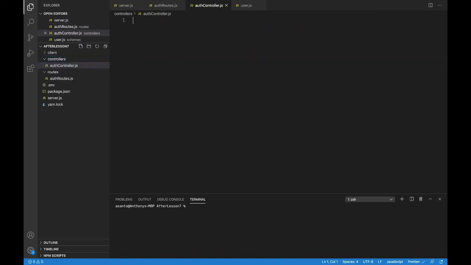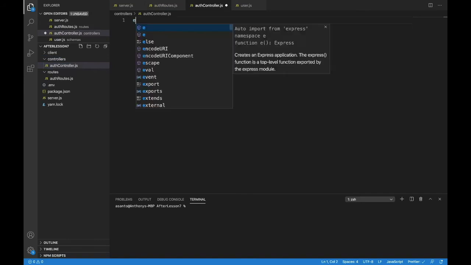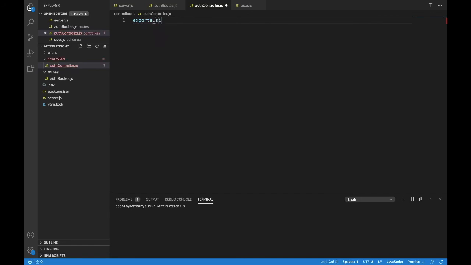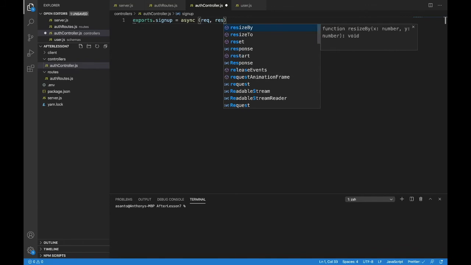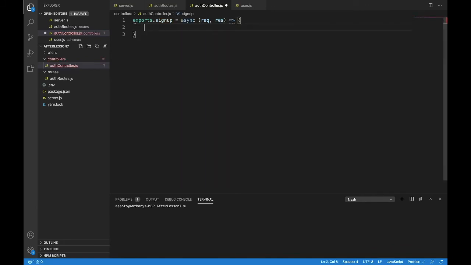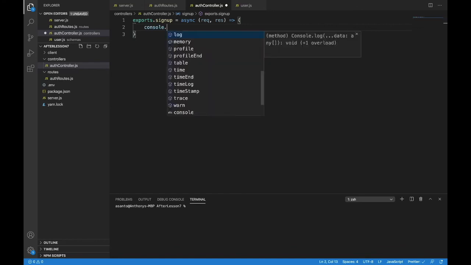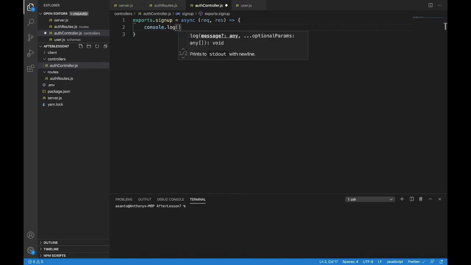Now in your authController, I'm just going to export one thing. So just exports.signup, so that's what we called it. And signup, it will eventually be an async function, so I will do that right away, and I'll have request and response, give it its fat arrow, and move from there. All I'm going to do is console.log "signup hit".